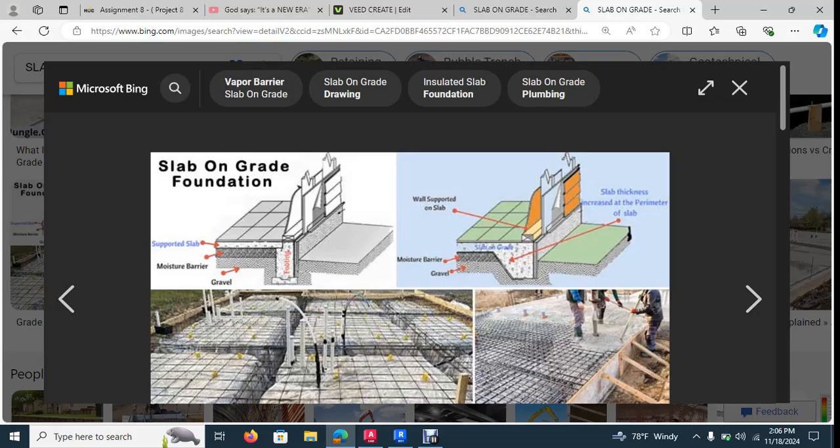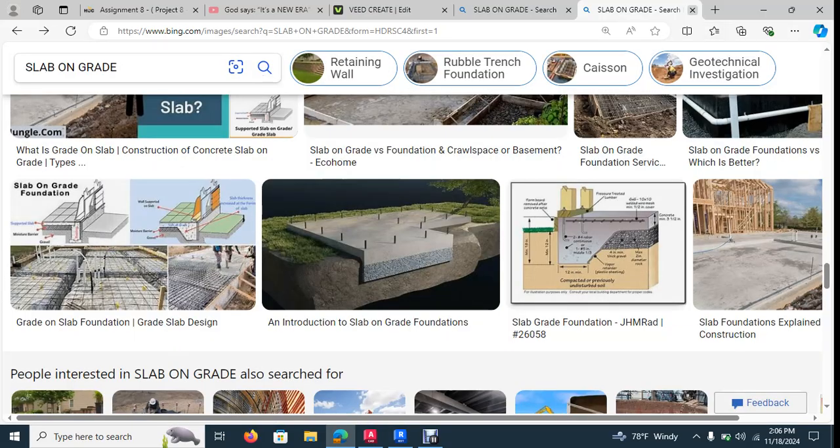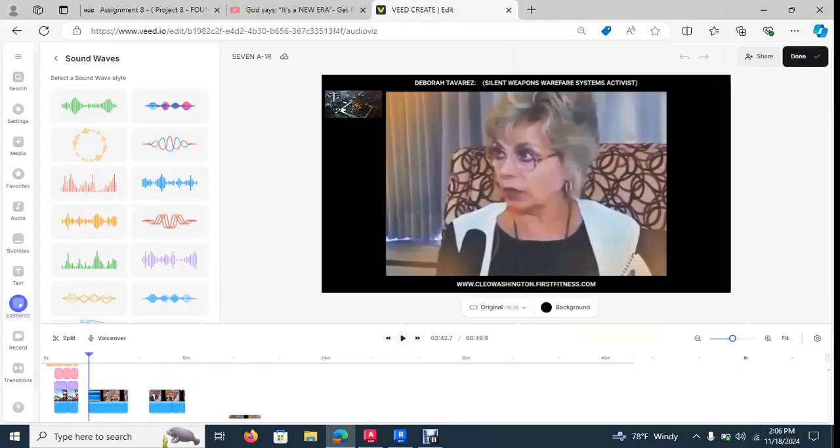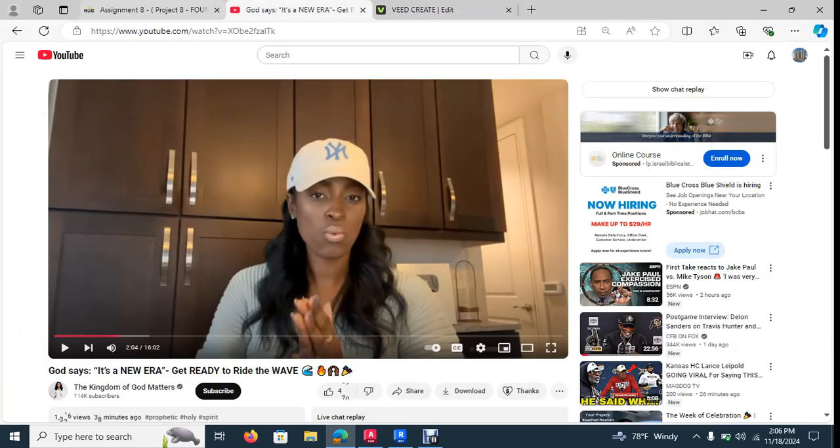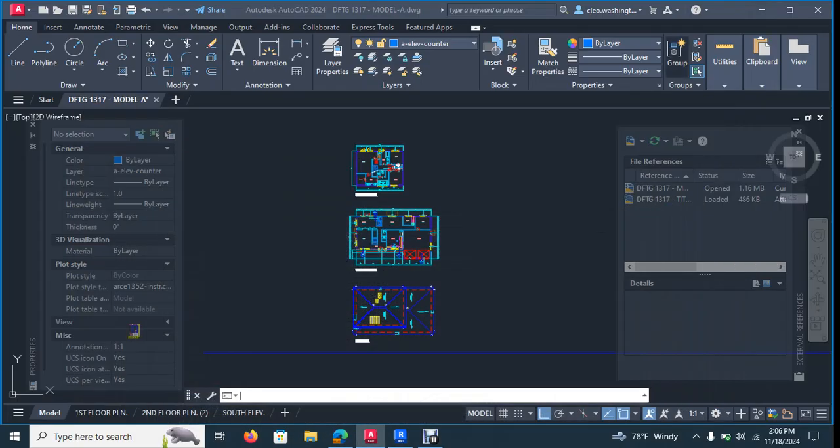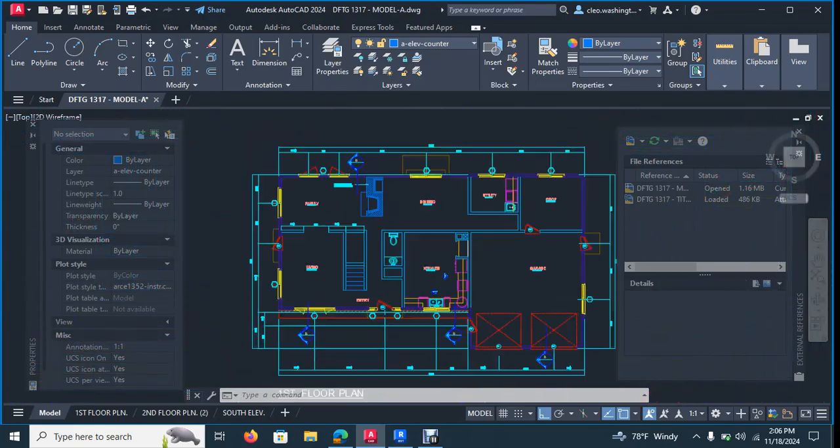Okay, we're going to draw the slab and we're going to add notes to it, like 3,000 psi concrete. We'll just add some notes and draw the slab. And it's really not as complex as it may sound or as it may look. And you guys will get an idea of that as I jump right into the drawing here.